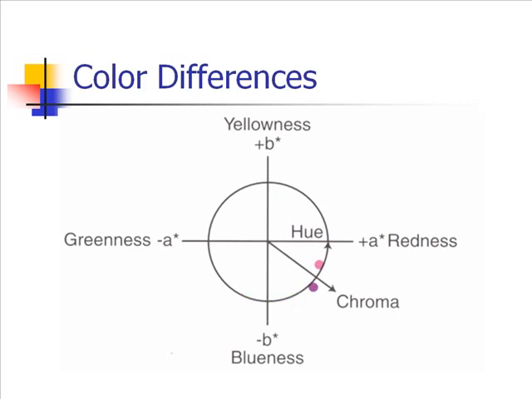Lightness we can't tell from this. What about the chroma? Is it a higher chroma or a lower chroma than our standard? That would be the distance from the center to the sample. So if we measure the distance there with the standard and the sample trial, which one is farther away from the center? The sample, right? It's on the outside of the circle versus the inside of the circle. So that means the trial has a higher chroma than the standard.